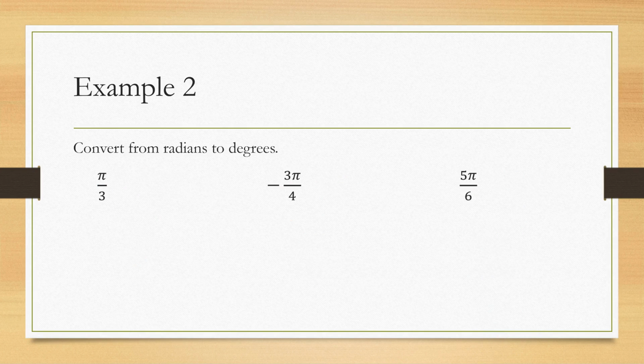Okay, the questions look very similar, but this time we're converting from radian mode to degree mode. So this time if I have a measurement that's in radians, we're going to have to flip the order of the fraction I'm multiplying by. So now I'm going to have the 180 degrees on top, and the 1 pi radian goes on the bottom. As with any other number, if I had 5 on the numerator and denominator of the fraction, they would cancel. Well, the same thing happens with the pi's. So if the pi's cancel out, that leaves me with 180 over 3. And then we can reduce this fraction to get 60 degrees.